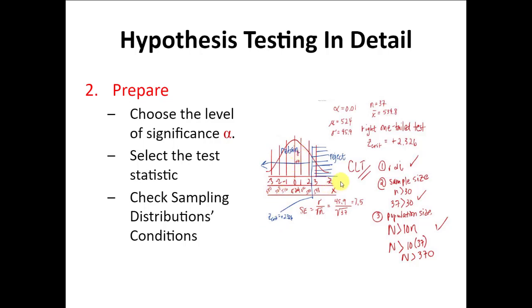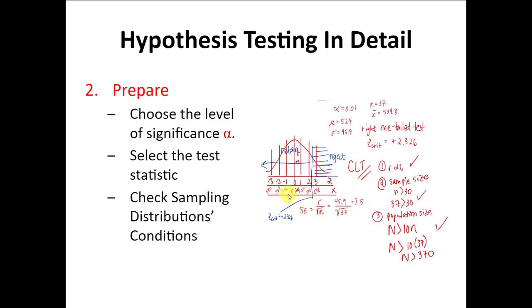Okay. Then we started to create our model. We noticed that there was nothing in the scenario that stated that the distribution was normal. So we went ahead and checked normality using the conditions of the central limit theorem. We found that the scenario met the conditions, so we could assume normality. We finished making our model by putting the population mean in the center and using the standard error formula for means when the population standard deviation is known. We found the standard error for our sample was 7.5, and we just rounded it up to 8 because we wanted to make a general model here.